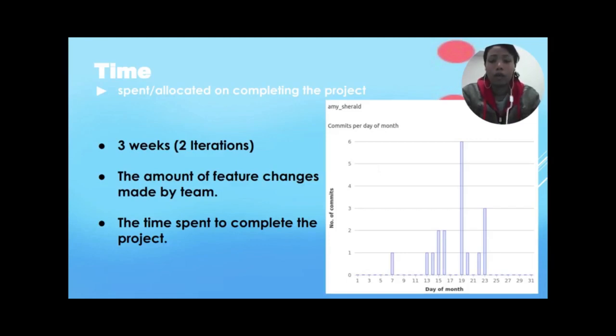Then for the time, we completed it in 2 iterations, which would be approximately 4 weeks. But as per the example, you would see that we only used 3 of those weeks for the actual coding. For the other week, we used it as more of our planning and going through the code, checking which features we can actually implement or which ones we can upgrade or make changes to that we weren't properly satisfied with.